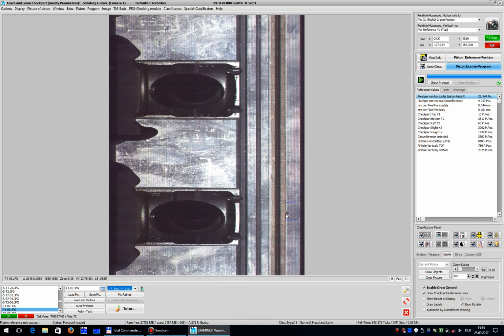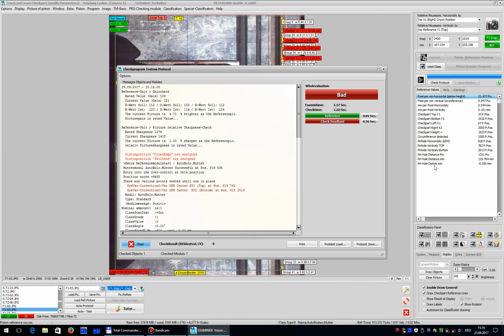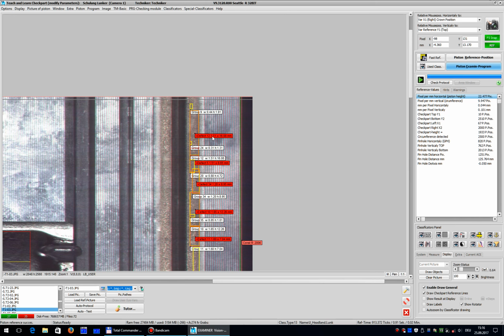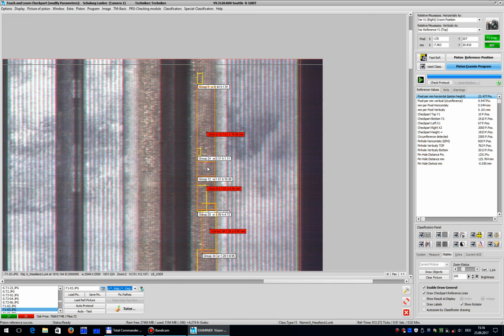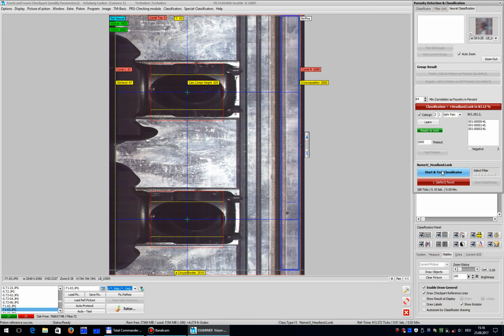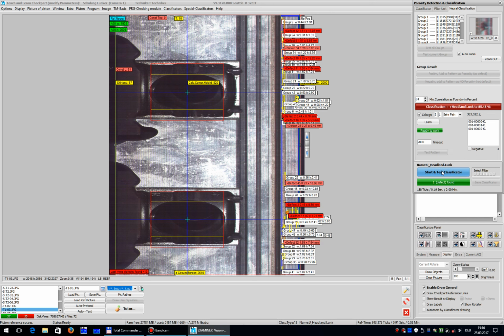Oh, this is very large. This should be no problem. Here we found a lot, more than one. He found Foundry defects inside the Niring. So I go into the teach mode, classifier, test the classifier. And here you can see now a lot of groups. He means maybe this is a Foundry defect. The first is okay, this is a Foundry defect. The second, this is not a Foundry defect, negative.